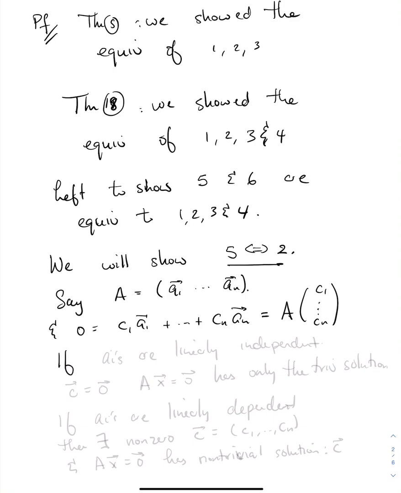If 5 is true and the A i's are linearly independent, then C has to be equal to the zero vector, and Ax is equal to zero has only the trivial solution.